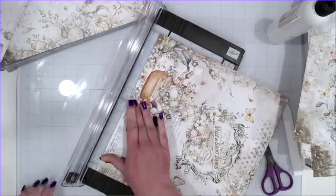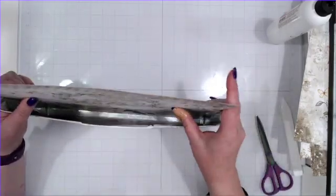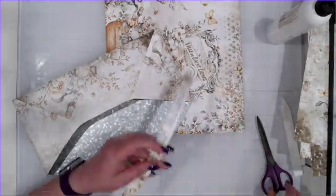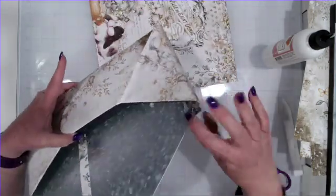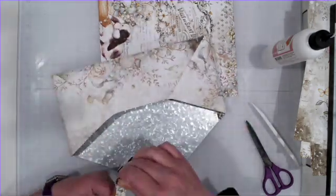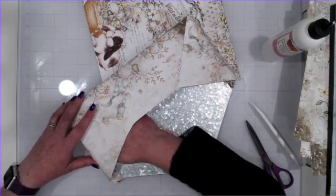All right, so I want that whole little French looking label type thing to be at the top. So I'm going to cut about an inch off of the bottom of that paper. And then as you can see, it's still not as wide as the base that I'm decorating. So I'm taking that 1-inch strip that I cut, just cutting it in half, putting glue, and literally just putting that down on those sides. It doesn't go all the way to the bottom. It doesn't need to go all the way to the bottom, because, again, nobody's going to see that part, so it's okay if it's a little bit short. Okay, so again, I'm doing the same thing on the other side, just putting glue, lining that up.